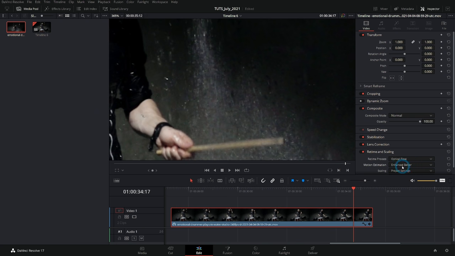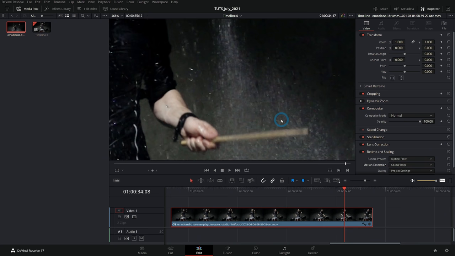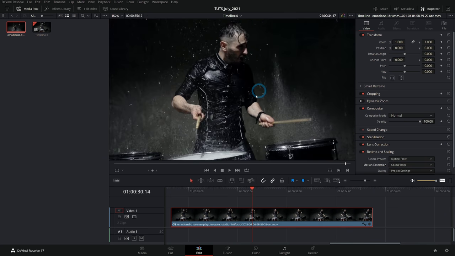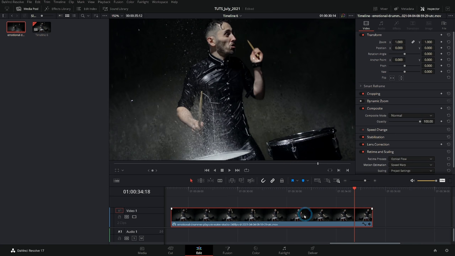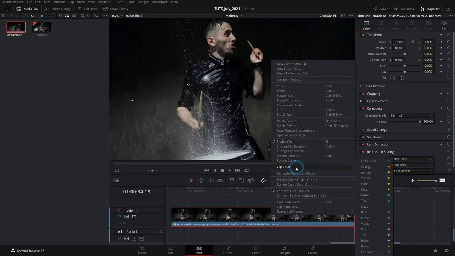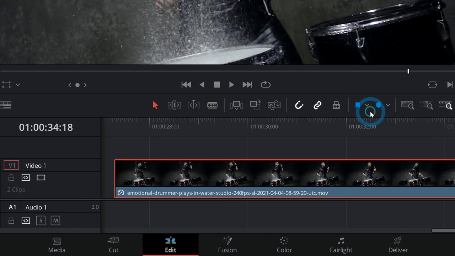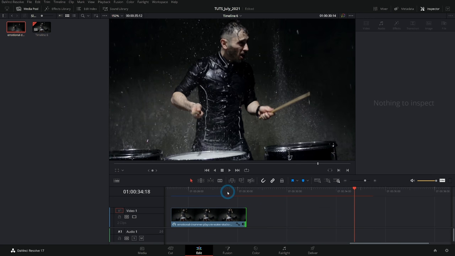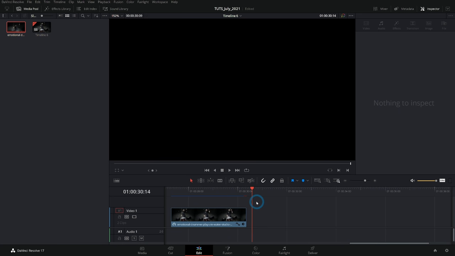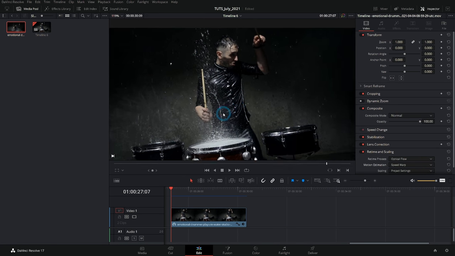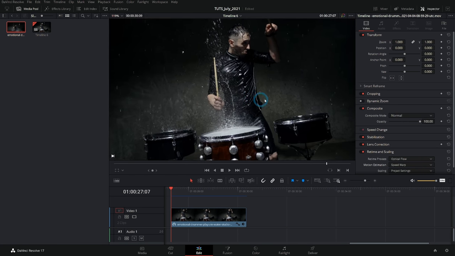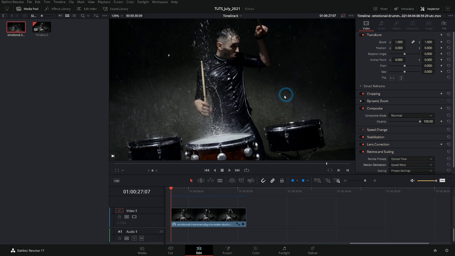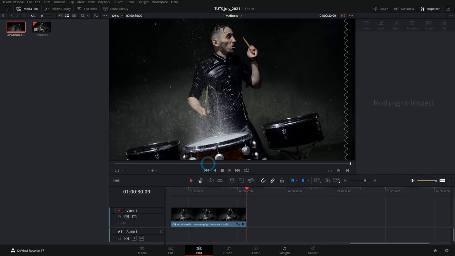And then if you want to probably just about kill your computer, you can go to speed warp. And speed warp does a really good job, but it takes a while. Takes some computer power there. But you can do something like this and then right click and say render cache color output, something like that. And it will pre-render this so that you can play it back without your computer dying. Just make this a little bit shorter so we don't have to wait so long. And of course, depending on your system, this might not be as big of a deal. My system's getting up there. It's like Shadow from Incredible Journey status. So now we have pretty nice looking slow motion.